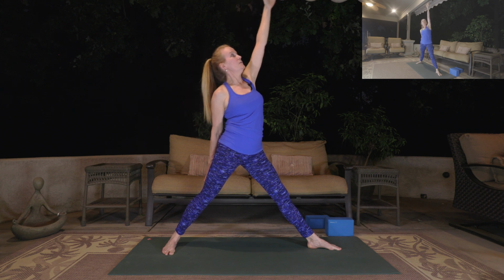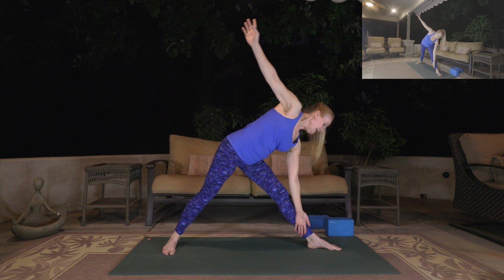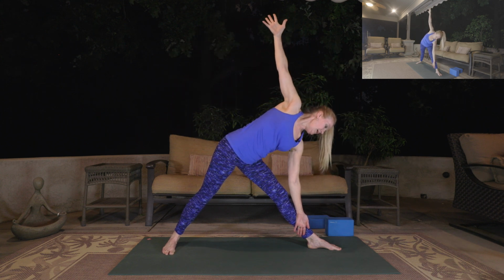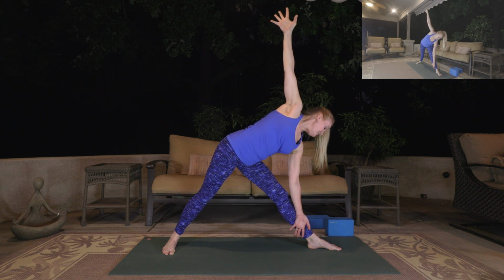Now we're going to tip over into our triangle posture. So bring that left hand down and the right hand up. Keep pulling the left hip back to help you lengthen the back and the inside of that left leg. Play with your triangle a little bit.